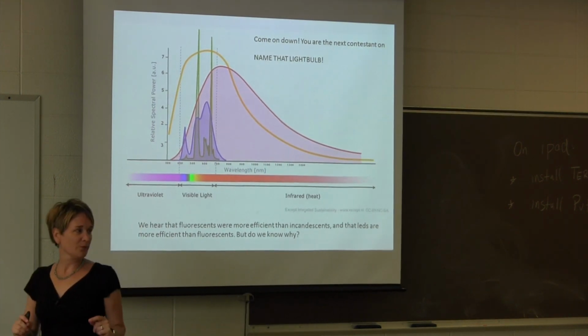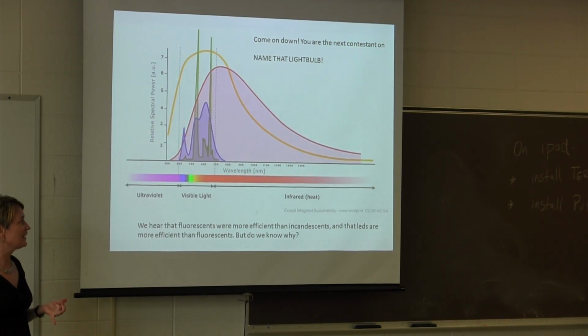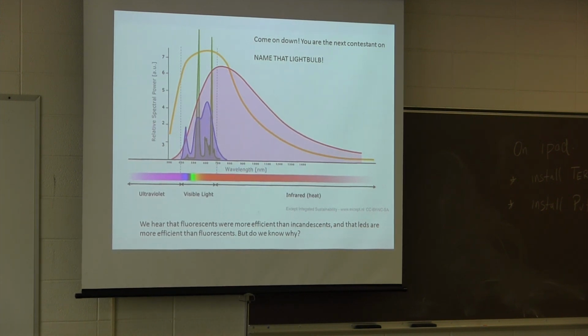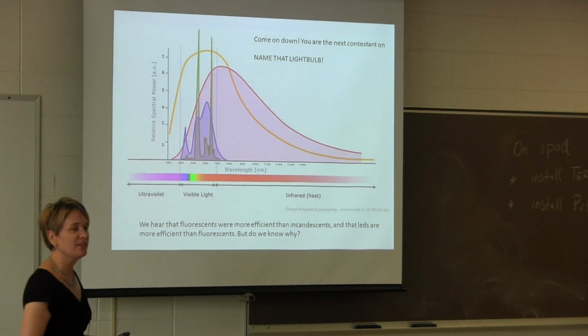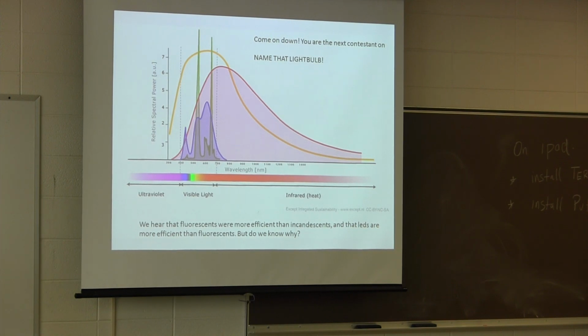So we have 2 light bulbs that can do that. Fluorescent, we can do it better. Fluorescent and LED. Which is fluorescent, which is LED? Green and blue. Why? Why would LEDs have peaks? Just trying to see what those peaks represent. What are those? Emitting diode, and so that means.